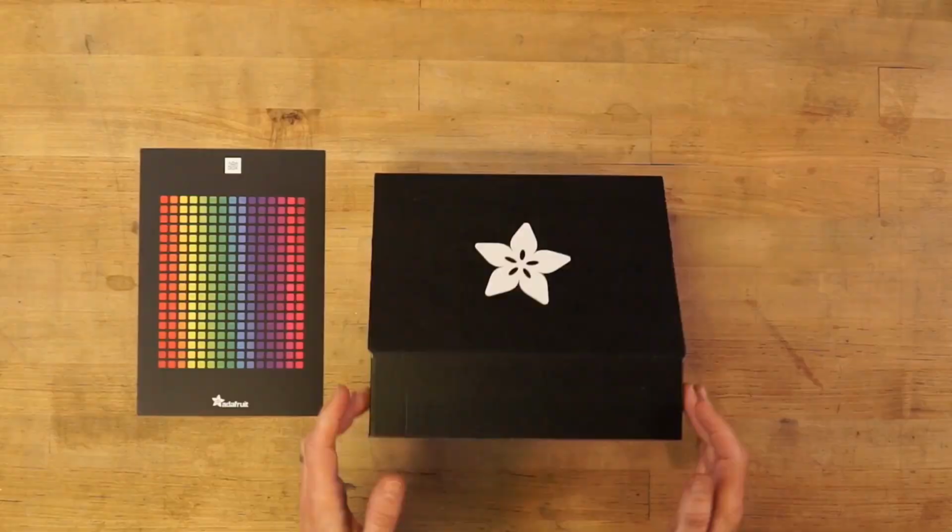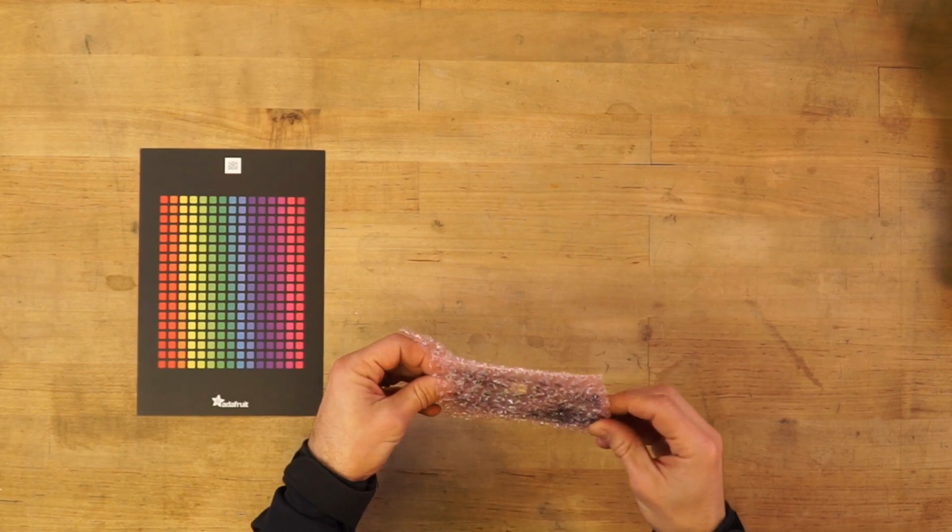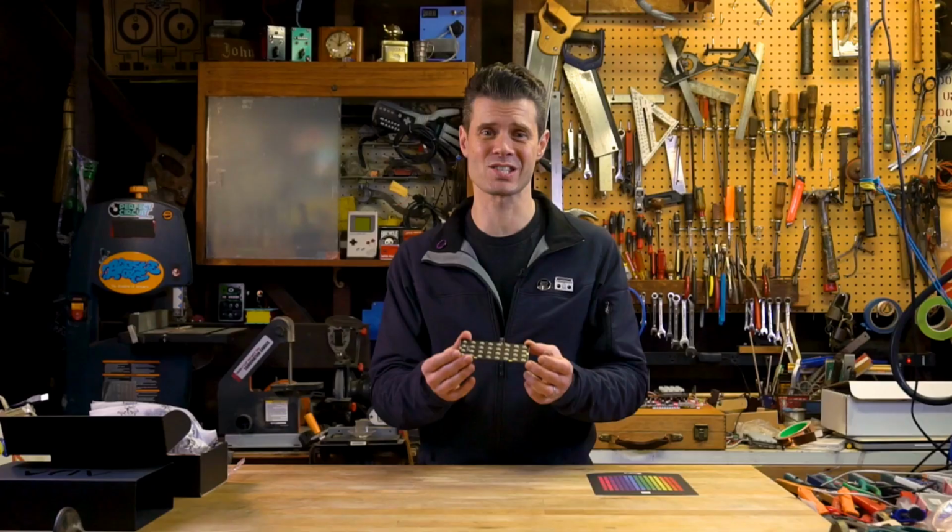Let's not wait any longer. Let's take a look inside Adabox 10. Opening the tissue paper, we get to the star of Adabox 10. This is the Trellis M4. I am really excited about this board.